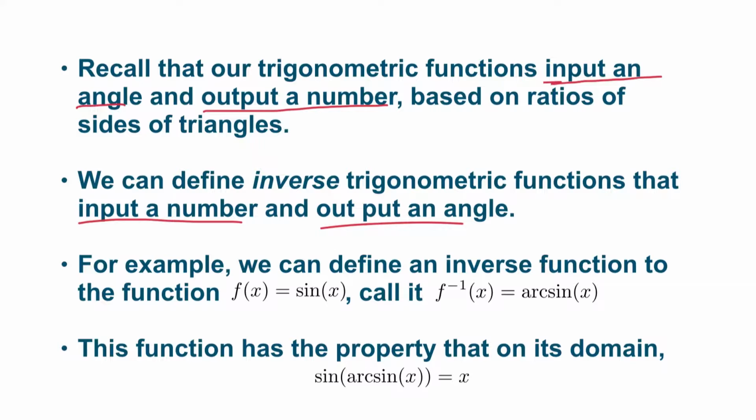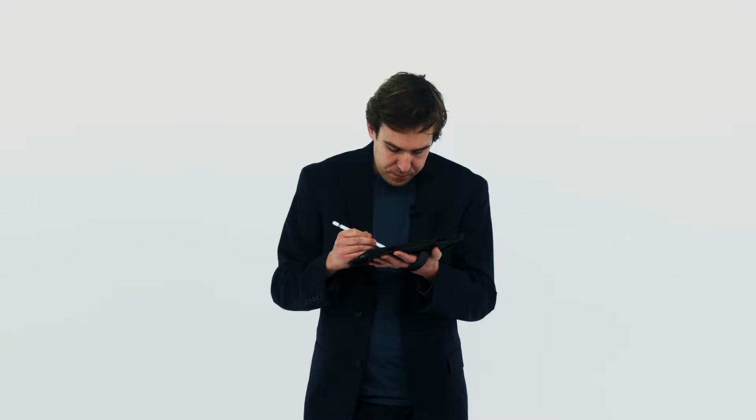Sometimes you see other notation. You might see sine with a -1, something like this. But arc is a bit more universal, I believe. So what does it really mean to be the inverse function? Well, recall what it means to be an inverse. It would mean that when I apply the sine function to arc sine of x, I recover the original input x.